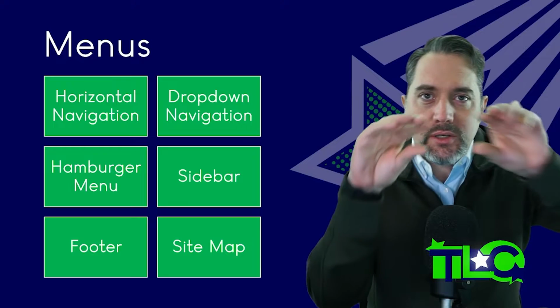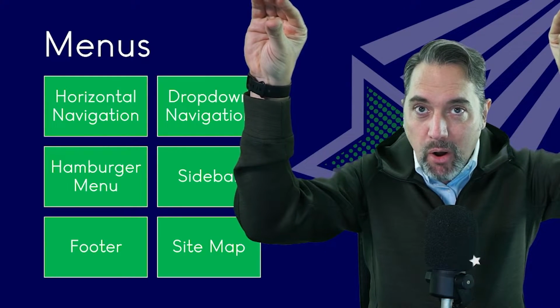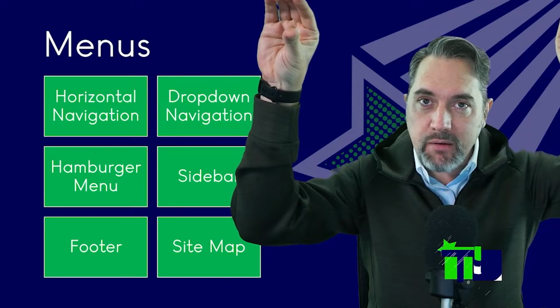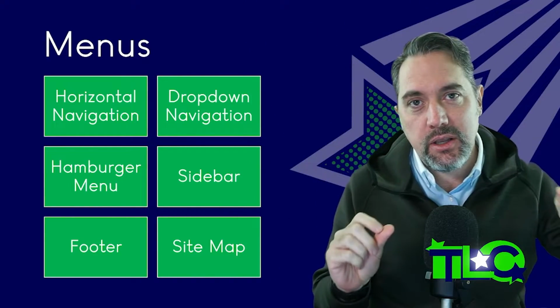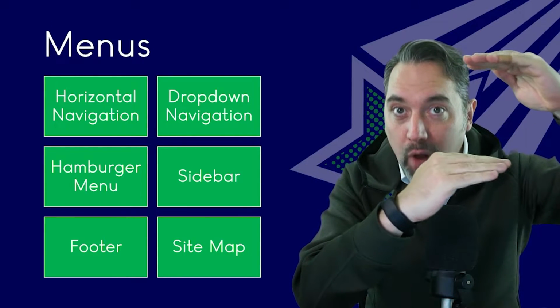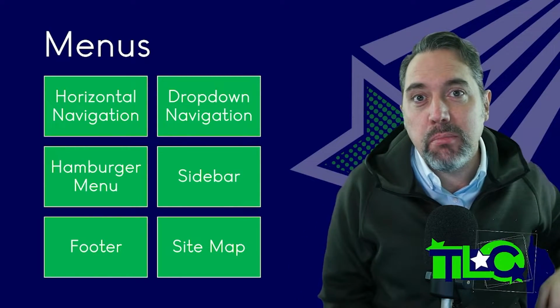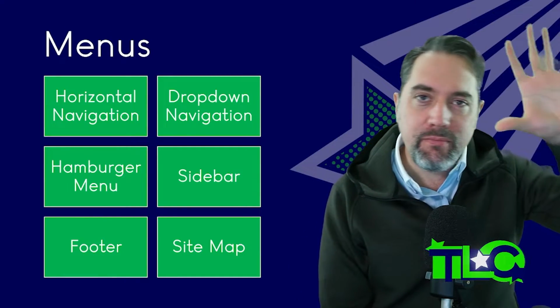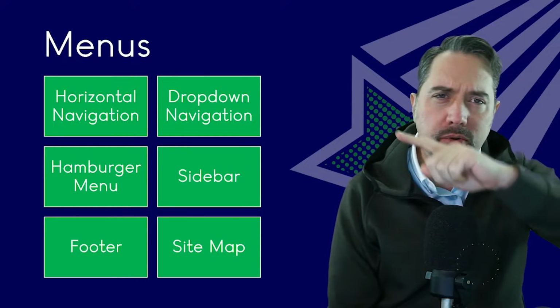So horizontal navigation: right at the top, there is a bar with different themes or top level pages that you want to look at. You might hover over those and that will have what's called a drop down menu, where the menu drops down and you have other sub choices under that heading or theme on the horizontal menu. So those are the two up there.